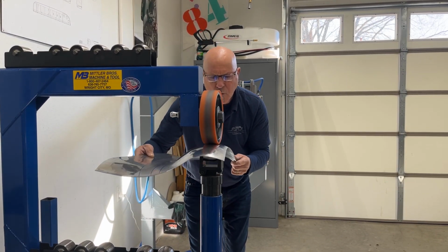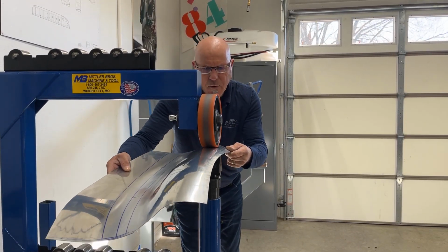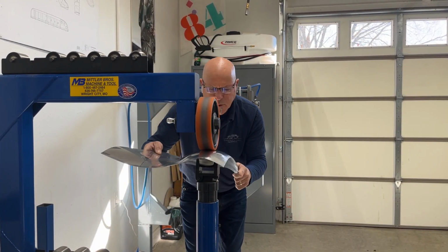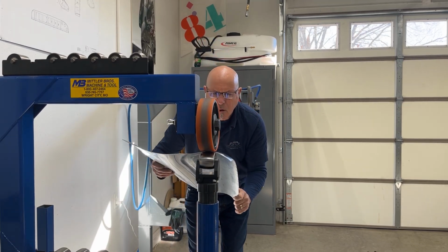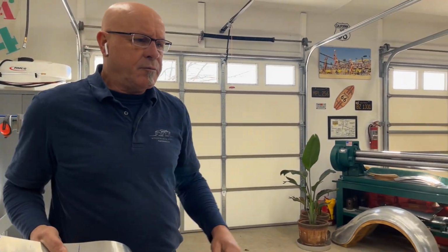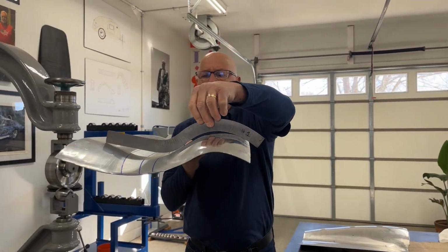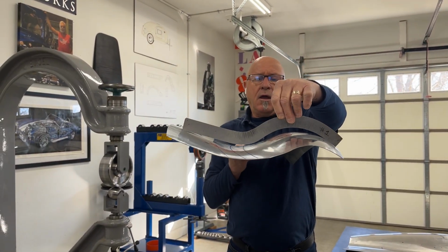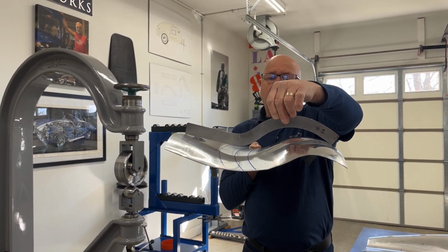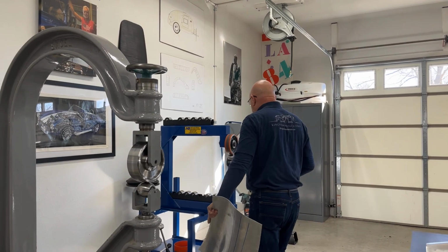Now that I've put a little bit more shape on that panel with my urethane wheel, I'm going to check it on the gauge again, just to see where I'm at. I believe I need a little bit more pressure on the wheel, but we'll check it out. Like I said, it's a slow process, but keeping it all under control. So now I come back in with my pattern to see. You can see I fit almost there, so I can up my pressure. I don't fit back up in here. So this needs to be thrown over more. Like I say, we're roughing out.